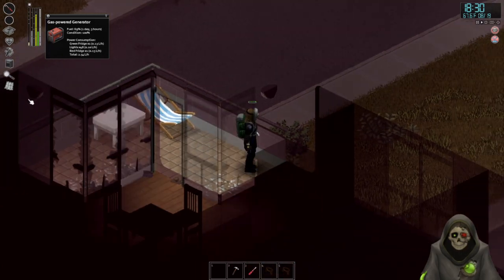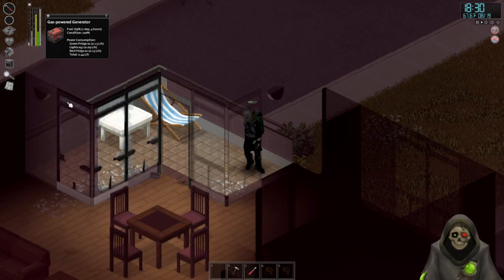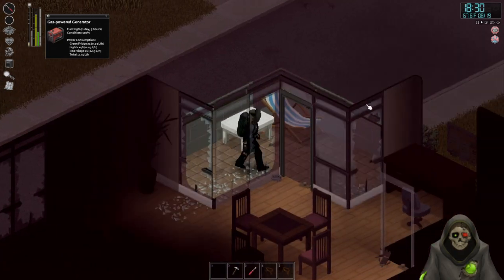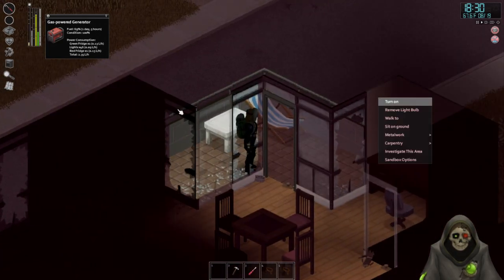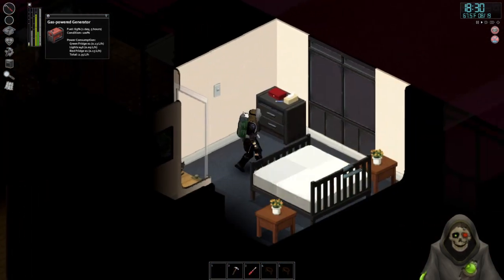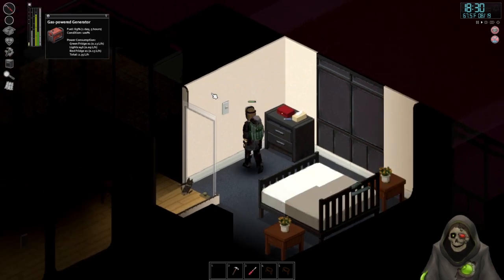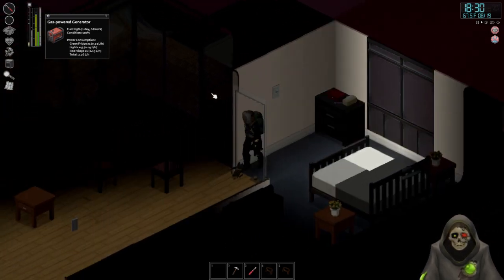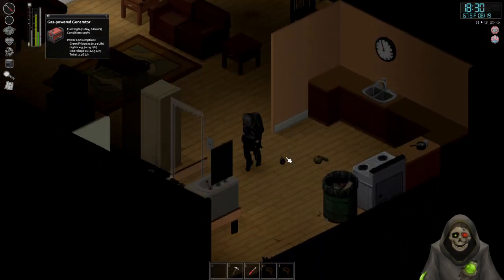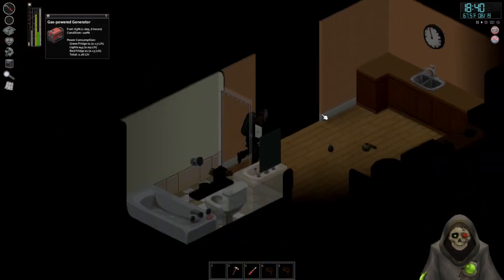Off. Is that an alarm clock? That one didn't make a clicking noise when I turned it off. It's on. Let's turn that off. Okay. The light there is throwing me off. How about this bathroom? Nope, it's off. Okay.